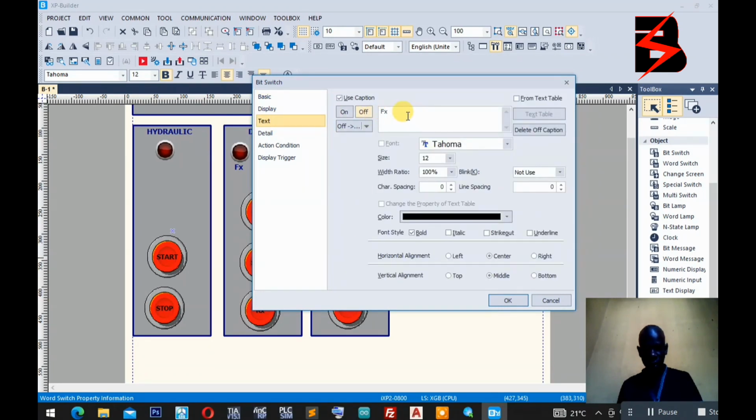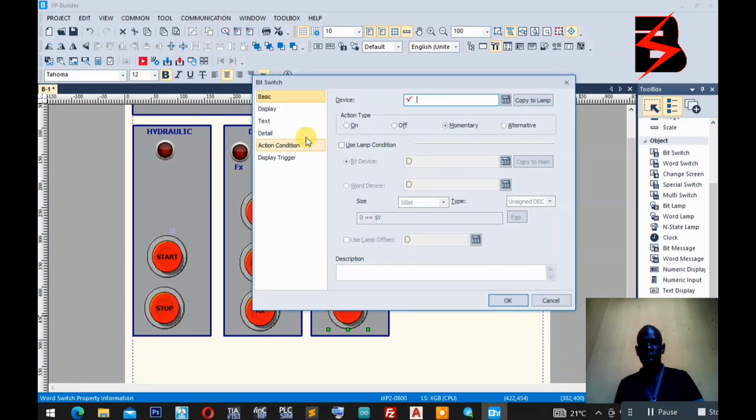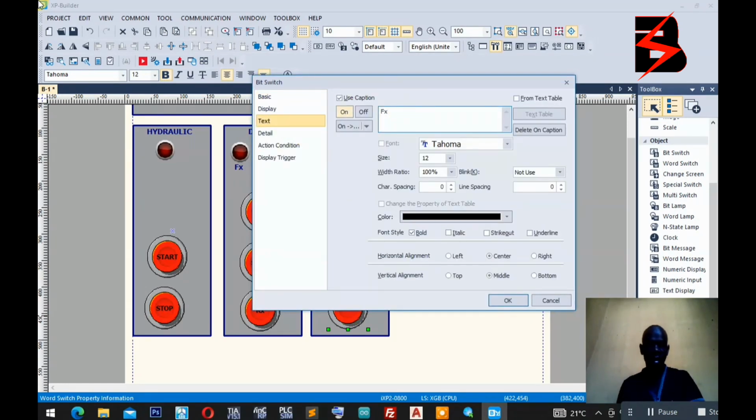Text even when off. Shall have cutter down. So cutter down is when the cutter moves down to cut the wire. Then this one we shall have cutter up. Cutter up is when the cutter goes back up after cutting the wire.